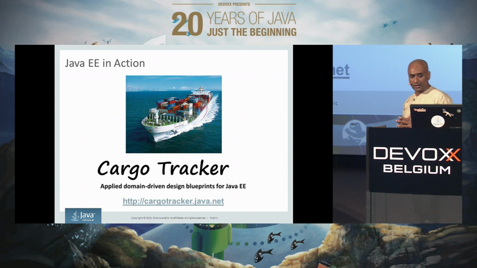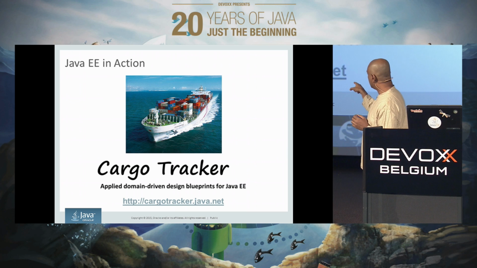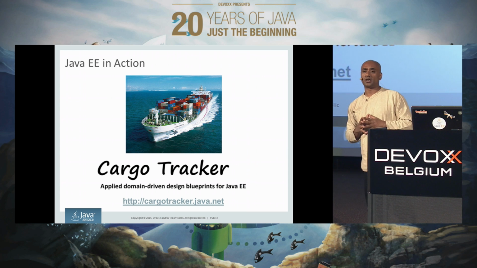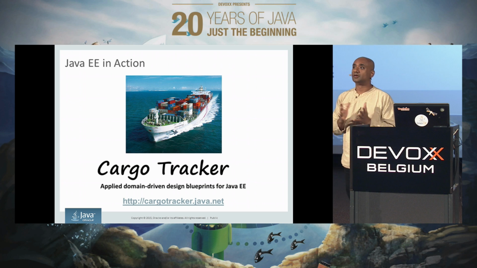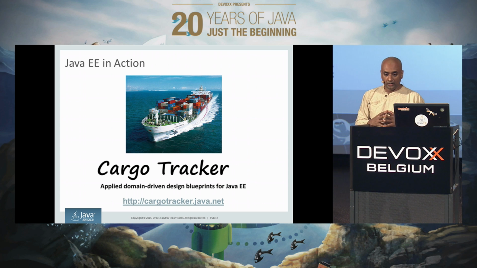So how can you get your hands on the application? It's very, very simple. The application is available at cargotracker.java.net. In fact, here's a bit of a challenge, if you're up for it. By default, this tutorial is a lecture, and so I'll be lecturing for the next 162 minutes. That's what I have left now.